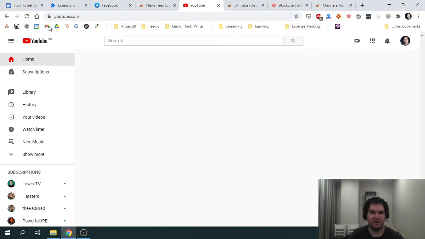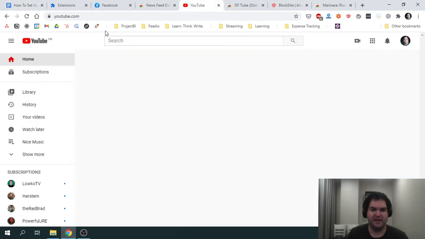So the bookmarks bar has limited space. And if you're like me and there's a lot of different websites you're visiting that you want to add to the bookmarks bar, you want to kind of condense it by removing the actual title that it tries to add. So if you look over here in my bookmarks bar, I've got Asana, I've got Notion, I've got Toggl, Google Calendar, etc. And for all of these, I know the icons. So when I see this icon, I know it's Asana, right? I see this, I know it's Notion. So I don't actually need the names. So that's kind of the first tip, is to save space, just remove the name and keep the icon.